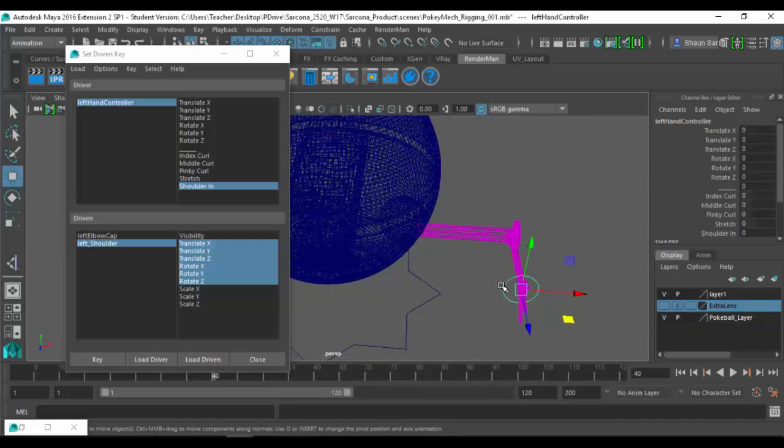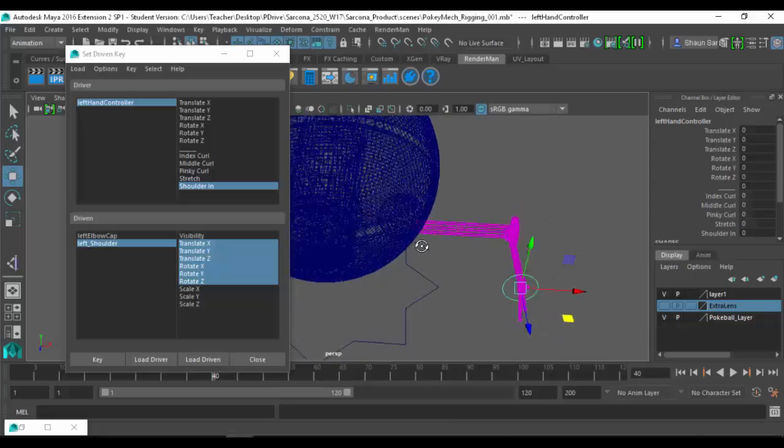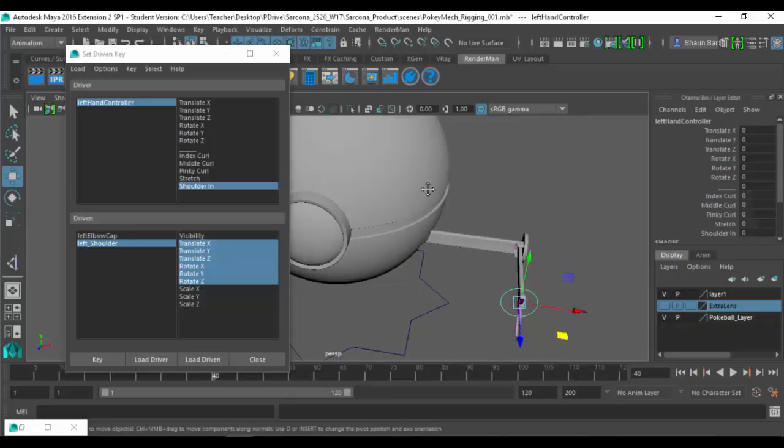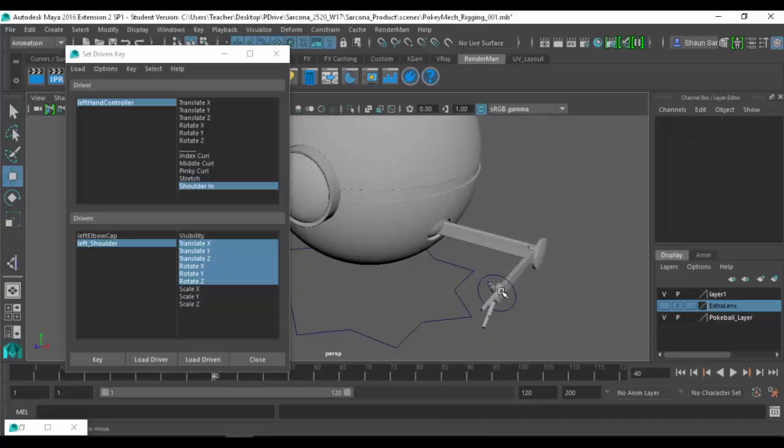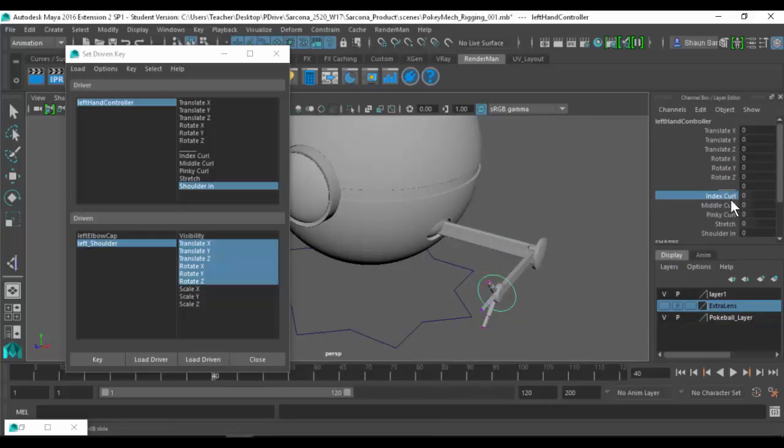Okay. So now what I want to do is take this left-hand controller. There's a couple ways I can do it. I'm just debating. I really want to set drivens on these things here and these, because then that will cause some issues. So I'm just going to manually go through and rotate and stretch in and curl the fingers in.